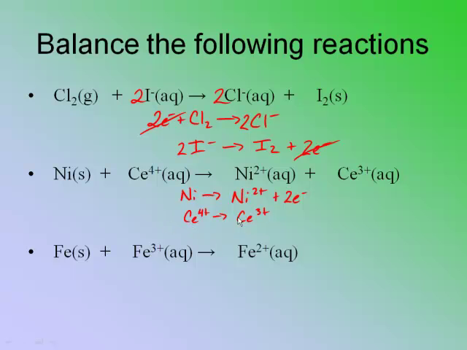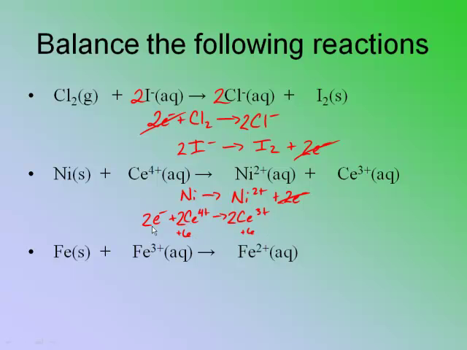In the case of the second one, I needed to gain 1 electron. Now my electron numbers don't equal each other, so I have to make sure that both of them balance out. So in order to do that, I must multiply the second reaction by 2. Now I can see that I've got a 2 negative plus an 8 gives me a plus 6 here. This is 2 times 3 plus is plus 6.